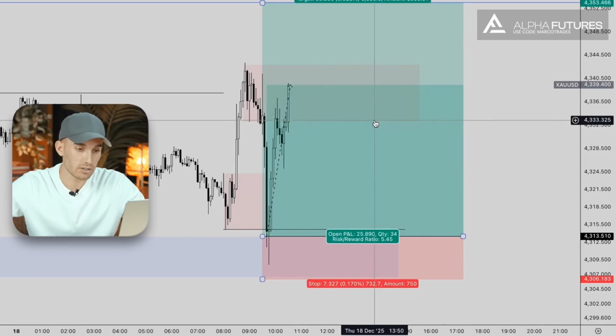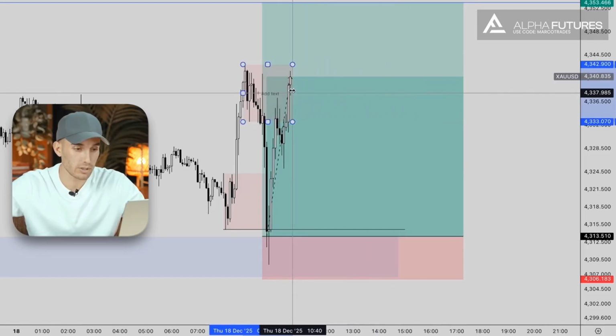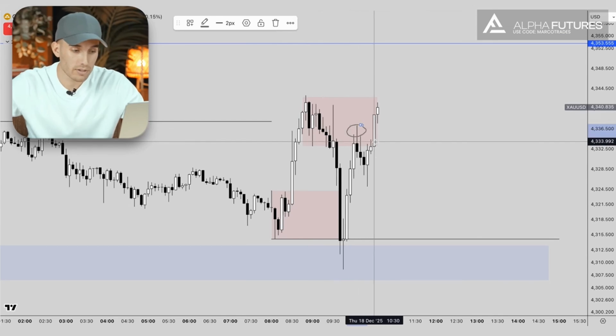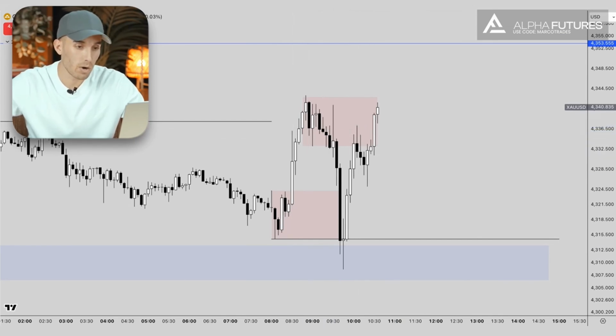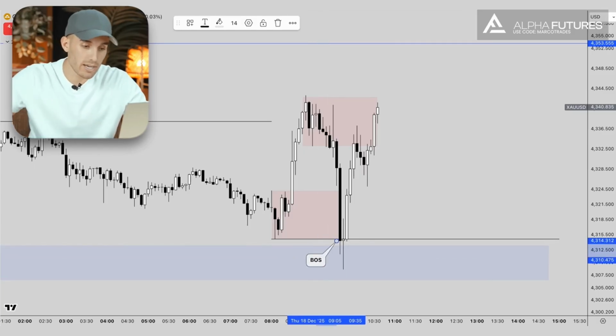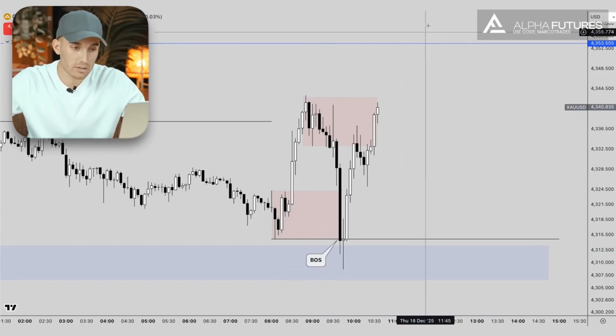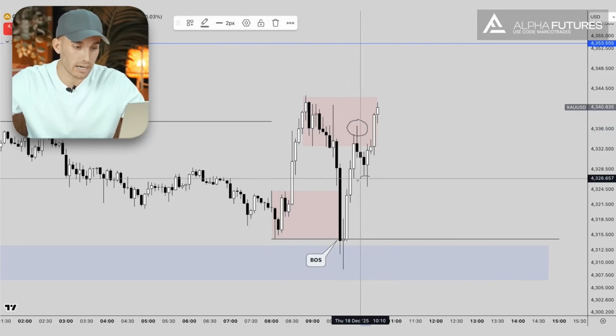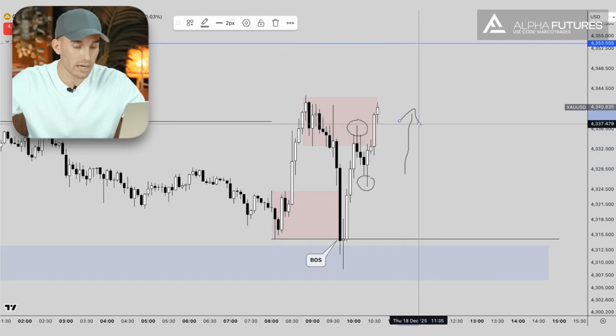Something else we can touch on quick before we continue playing this trade out is, look how we anticipated reactions in this area. Why did we do that? Same thing, right? The market takes out this low, so retail is going to deem this to be a BOS. And now that we understand that, where are sellers looking to enter? Boom, right in here. And the market gives a short-term reaction to the downside from high to low. Overall, you want to see that continuation back up.